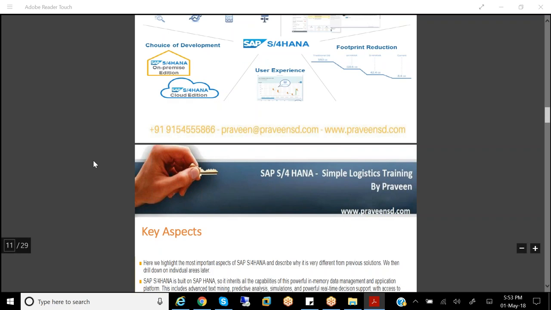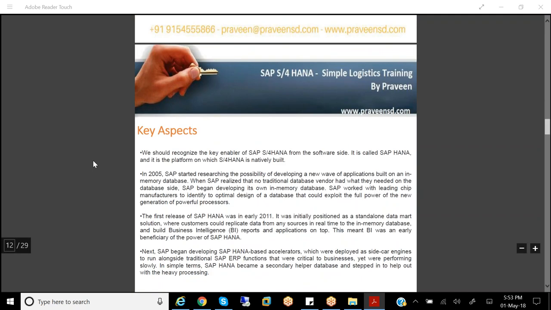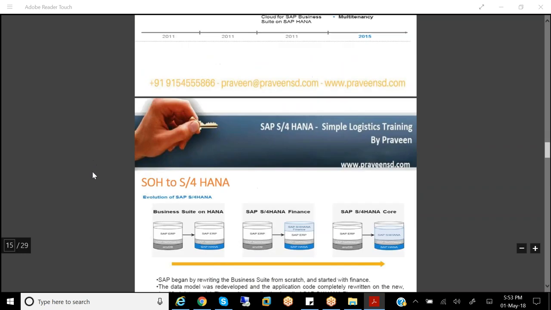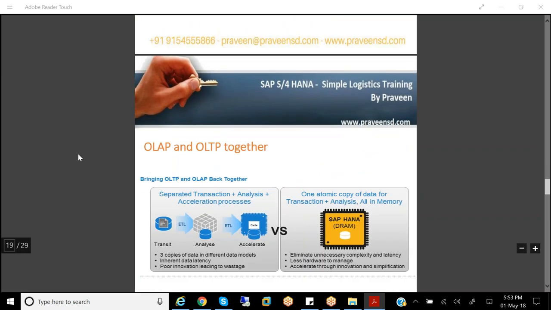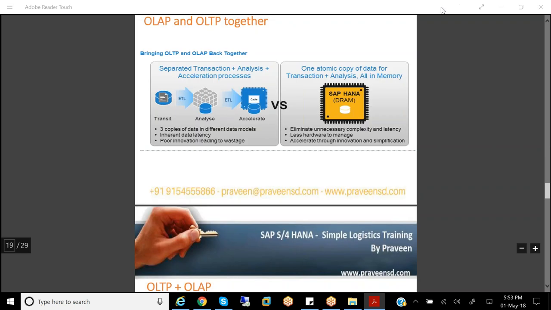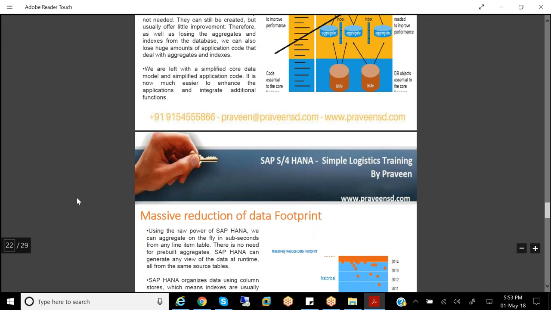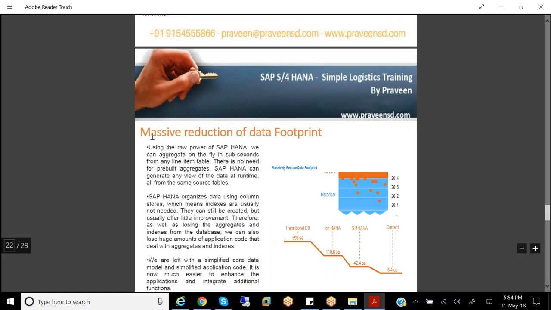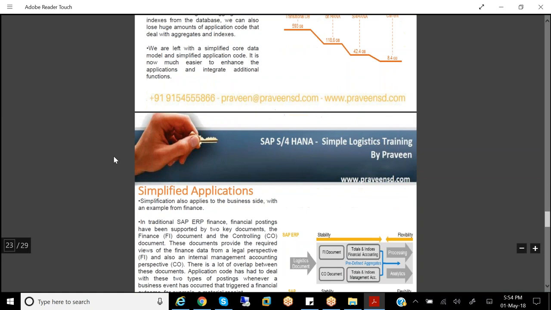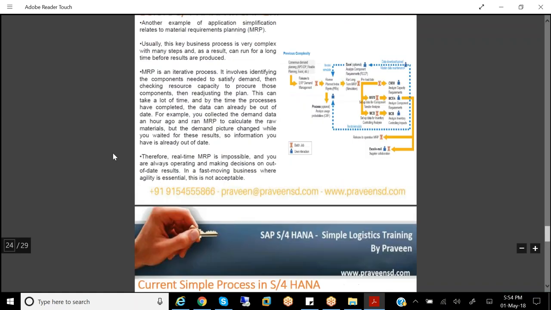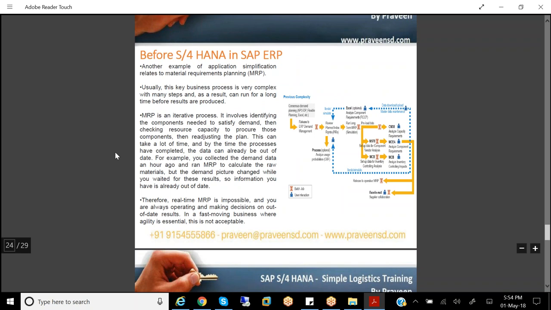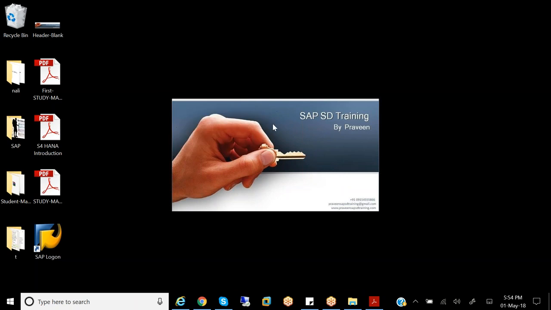Go through this. Later, I may also share a document which is very close to ECC and HANA contrast. Sir, the changes in SAP SD, are they also mentioned in this document? No. This is only the basics of HANA, how it is going to help and how S4 HANA is. Again, you need to go through S4 HANA, then only you will understand. HANA is helping S4 HANA. Later, I will share material closely related to SD so that it will help you understand and answer better in the interviews. Okay, so let's call it a day today.